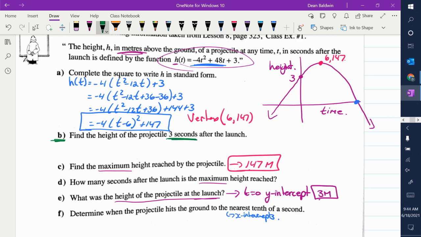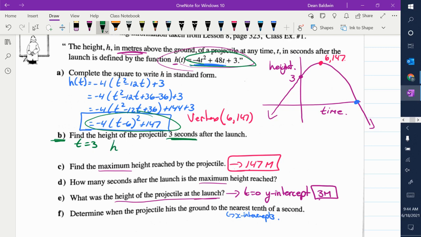What is this? This is t equal to 3, right? And if we know the equation, either this one or this one, it's the same thing, just put t equal to 3 into it and solve it, right? So if t is equal to 3, it doesn't matter which equation you put it into. If you put it into the original or into this one, which one do you want to do? Okay. I'm going to put it into this one because it feels like it's less work.